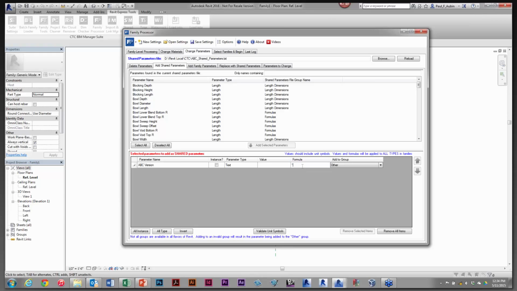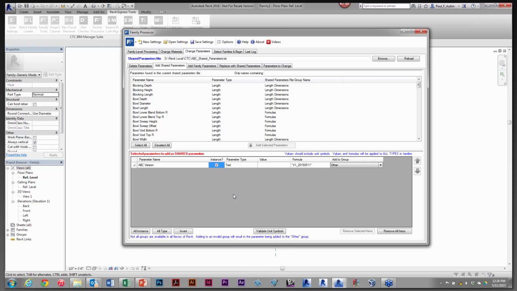So if you put text in quotes, for those of you that are on the call, I'm sure a lot of you are family authors, otherwise you wouldn't be on this call, right? So you probably know that if you want to permanently assign a value, you just put it in quotes, right? So the format I use is something like, I guess my caps lock is on. There we go. Okay. Something like V1 underscore and then a code for today's date, right? So I'll put 2015-05-11. And as long as that's in quotes, it'll put that in the text field, but it'll gray it out. So the user can't change it, but it's readily available.